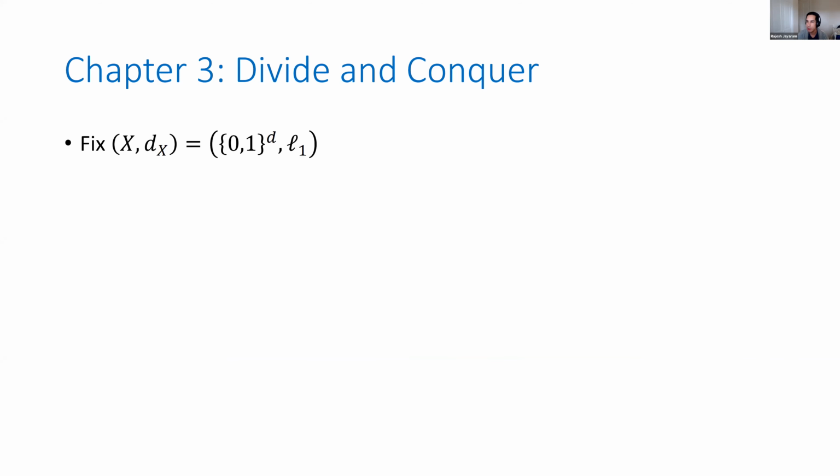And I want to mention that the reason we do this is because it makes it a lot easier to state the results and to state the algorithm. But there's some standard embeddings. If you have points in D dimensions, they don't need to be in the hypercube. You can always embed them with low distortion, even if they have like the Euclidean distance or an LP distance for P between 1 and 2, say. You can always embed them into the hypercube. So we're not really losing generality here by doing this. But for now, we can just think of the hypercube.